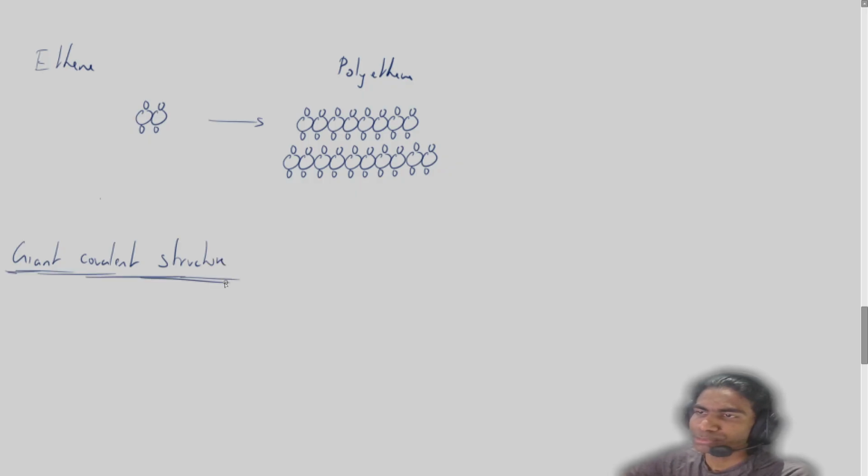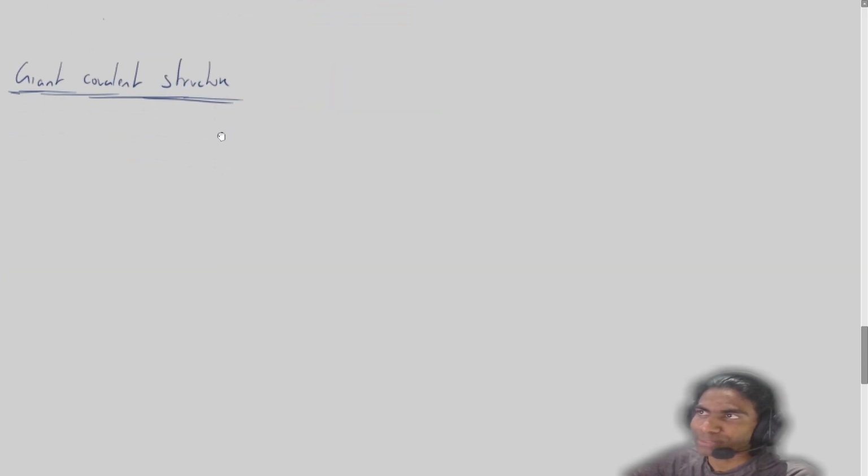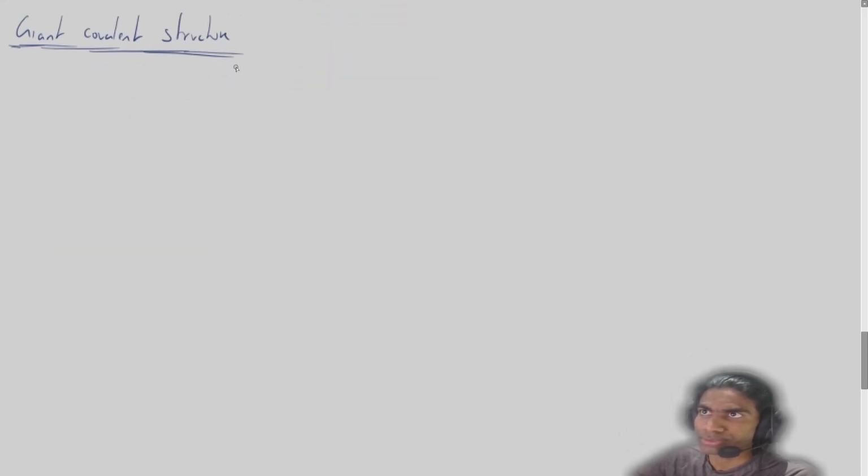Okay, so remember, giant just means it extends in 3D, and covalent means you have covalent bonds that go out in every direction. Typically speaking, covalent bonds tend to be stronger than ionic bonds. Like, it's easier to separate ionic bonds than it is covalent bonds, thus leading to things like diamond, for example. So that's a bit of a spoiler, I suppose. But let me first explain one of the most famous elements that can form a variety of different kinds of structures: carbon.